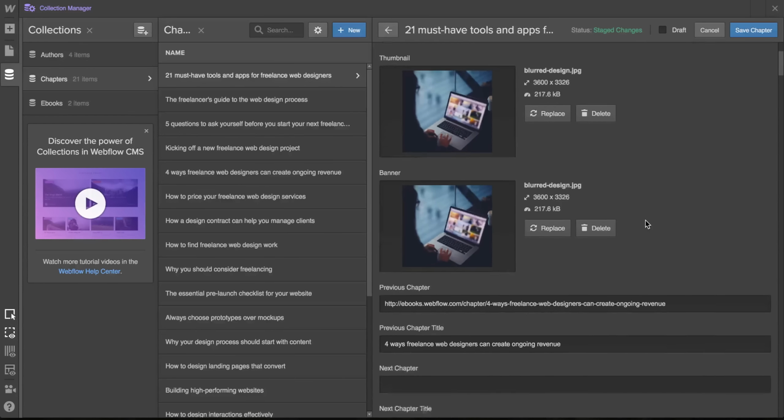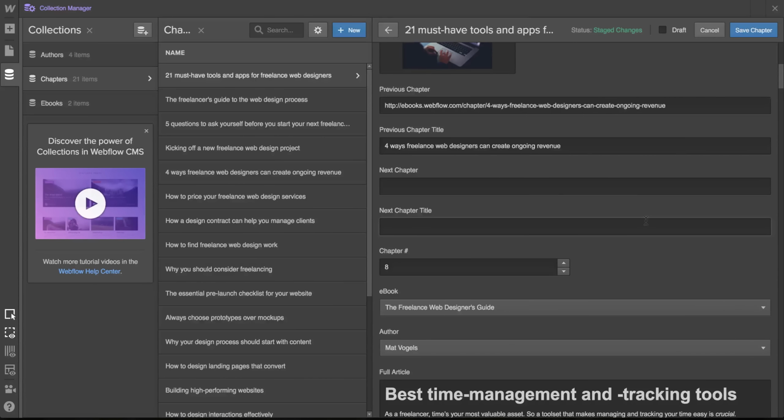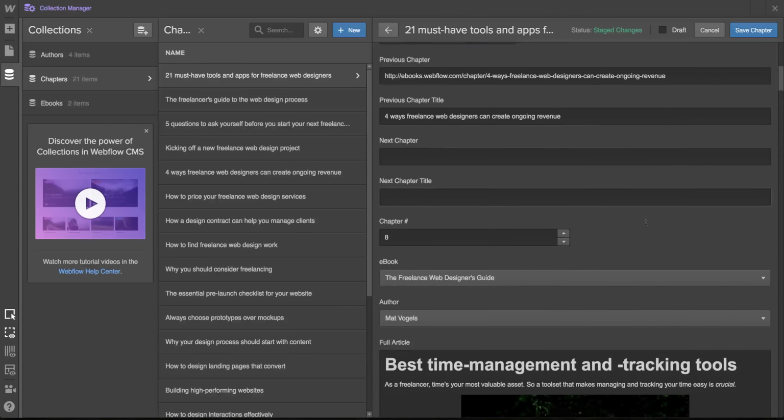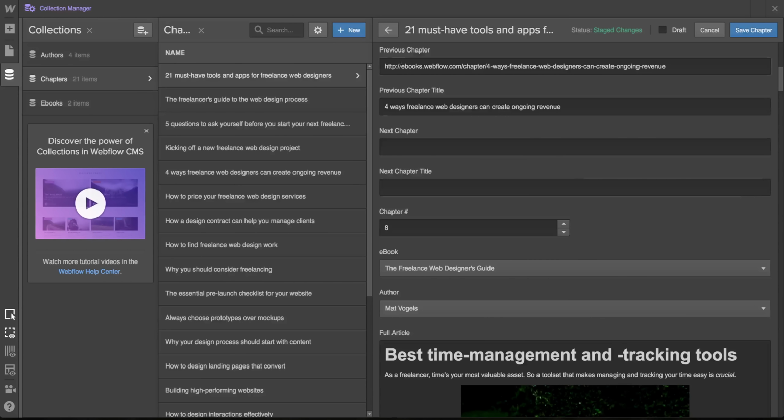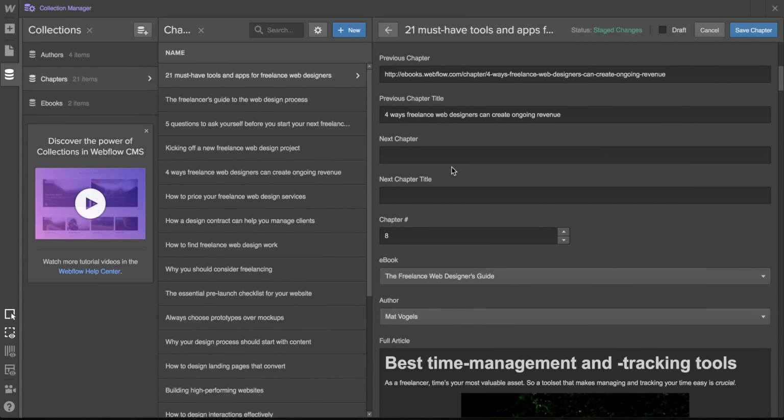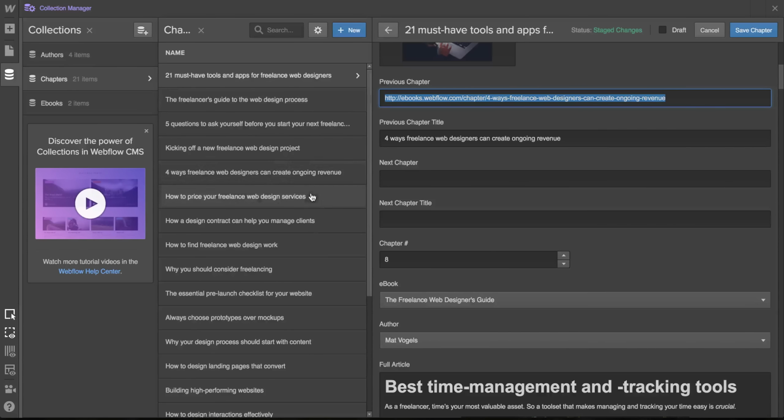Now, we could use the same one. We chose, in most cases, to use 2 because the thumbnail image is going to be smaller. Down here, we have the previous chapter title, the next chapter, and the next chapter title. Because there currently isn't a way to do a previous and next dynamically, we had to manually insert links that go to the previous and next chapter. So each of these items manually will link directly to the next chapter in the book.